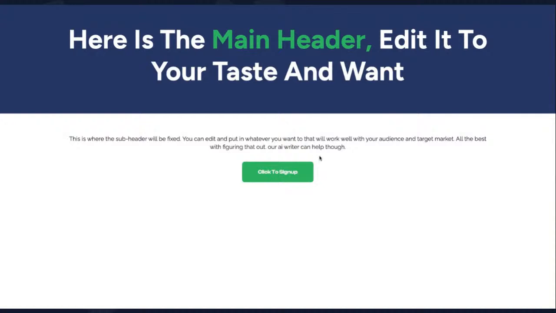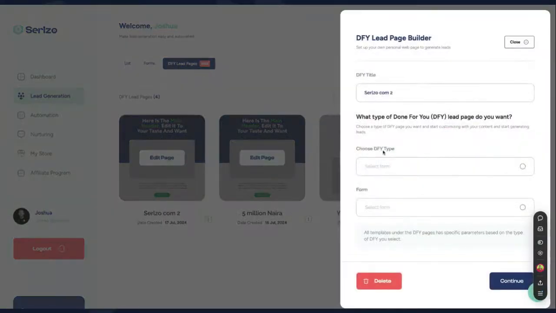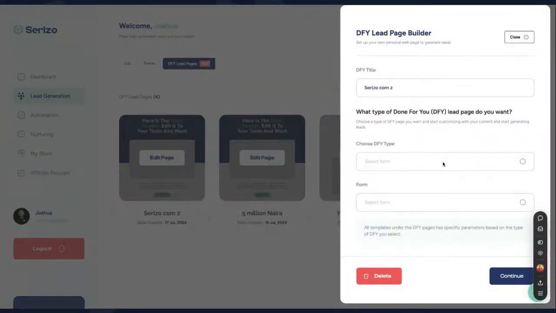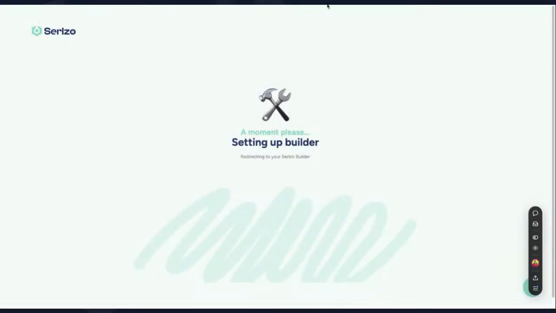And this is the page. Why is it showing like this? Because I didn't add an image, I didn't add a video, and of course I used the raw text there. So let's go back again and edit the text, right? You can always edit your landing page. So I click on this button that says edit page, which brings me back here. Of course, I'm not planning to edit any of this information again. Click on continue, click on start editing page, and it brings me back in.